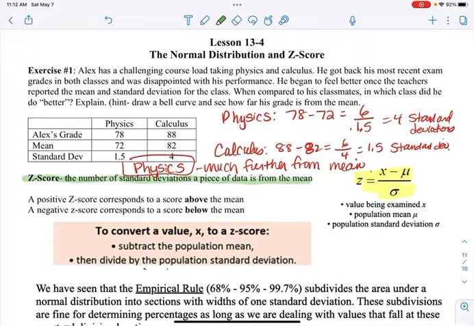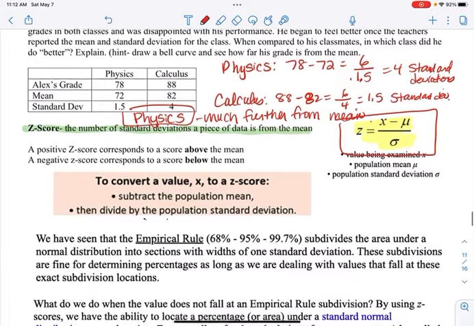So I have the formula right here for z-score. I'm going to circle it right there. The z-score equals x, where x is the value that I'm looking at, minus the population mean, mu, it's like a fancy U right there, divided by the standard deviation. So that's how you find the z-score. You will have one problem like that to do on the test.